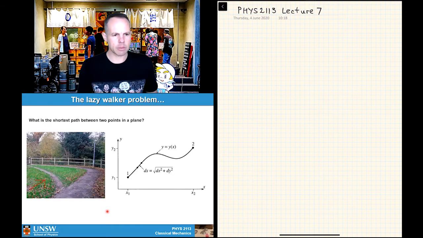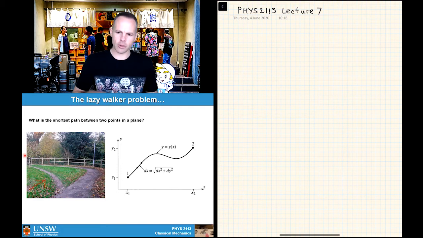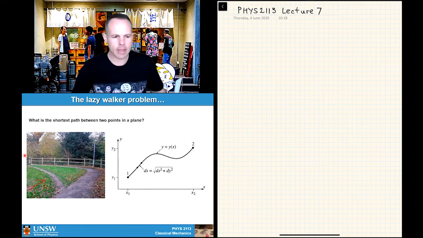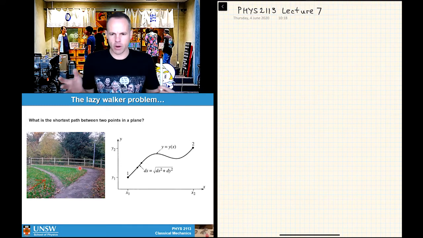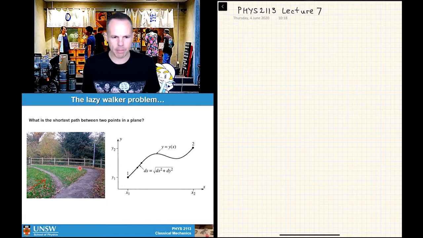That naturally brings us back to a problem that we dealt with in lecture 3 and called the lazy walker problem. Okay, so you have this idea of wanting to get from point A to point B, and somehow you have to choose a path. There's multiple ways to get there. Sometimes there's a not sensible way to get there that might take more time or more energy or more effort, and there's a smart way to get there that takes less energy or less time. When you ask which is the path that a person would take, they will take one path and not the other. So it's a similar idea to what we had in Lagrangian Mechanics, just stripped back to path lengths, okay?